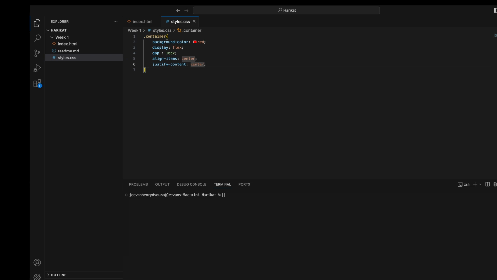Now there are certain shorthand properties as well, right? For example, flex grow.